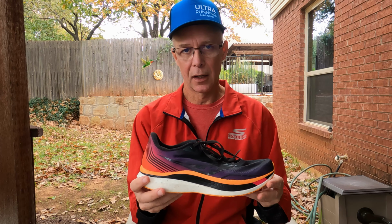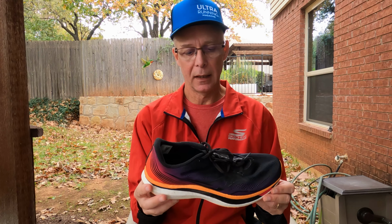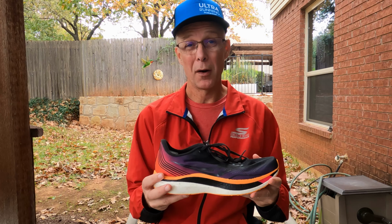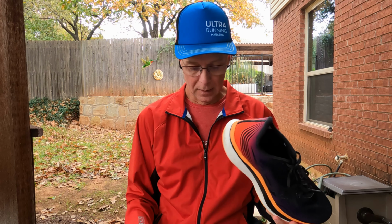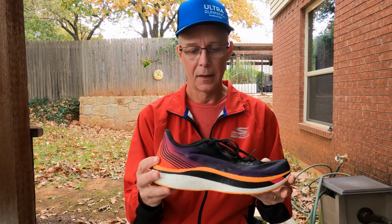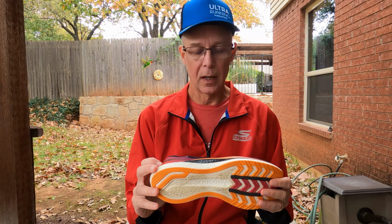They actually, in a lot of ways, feel faster for me than running in the Atreyus. They feel like they're faster, whether they are or not, I don't know. Both shoes, I think, definitely improve my performance, and I run faster in both of them.